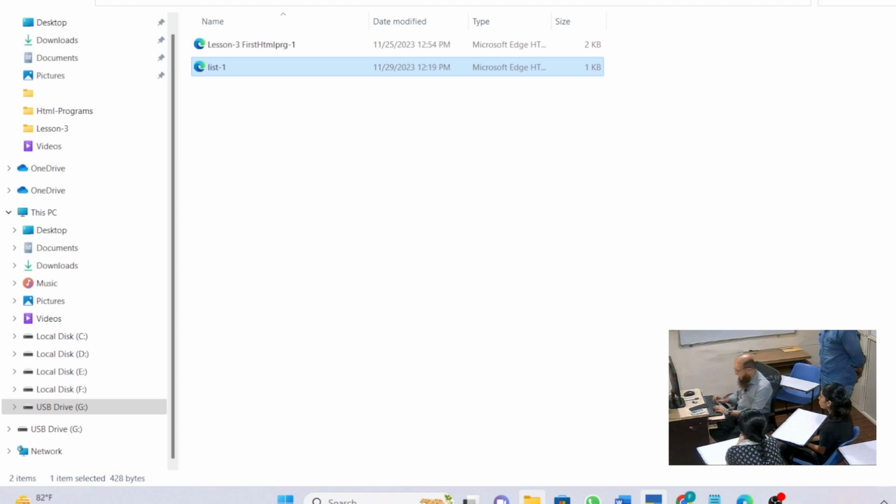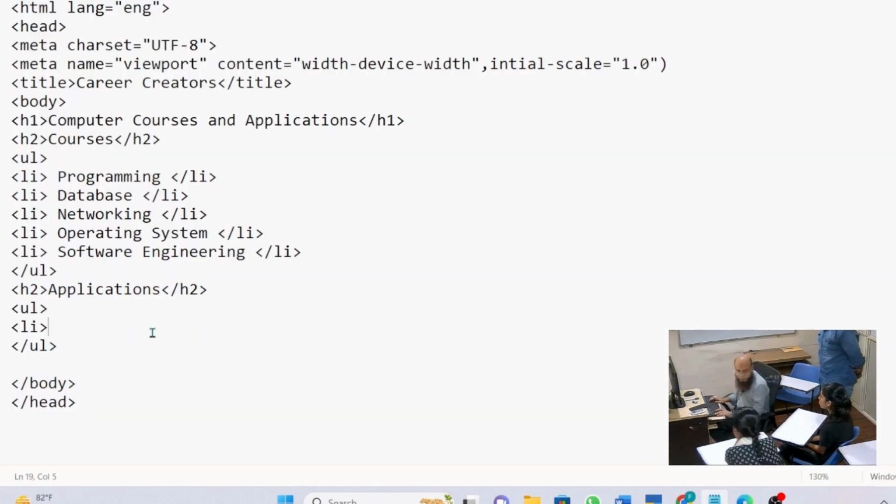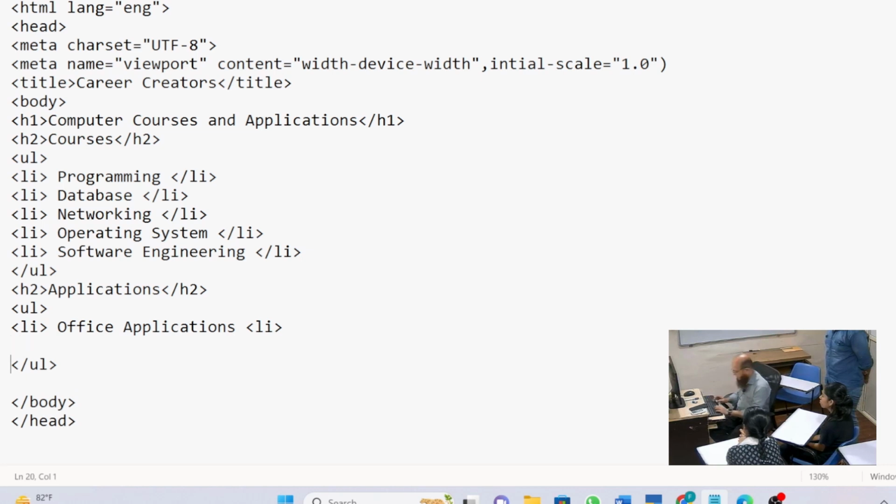So we can go to Notepad and write li, office applications, then close the li. Then come here and write li again, and then graphic designing, and then close this.